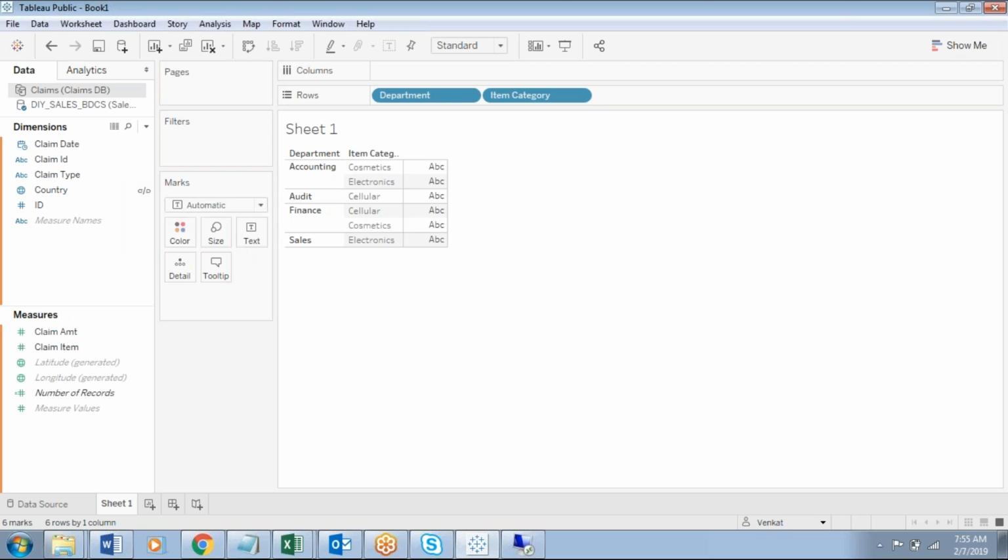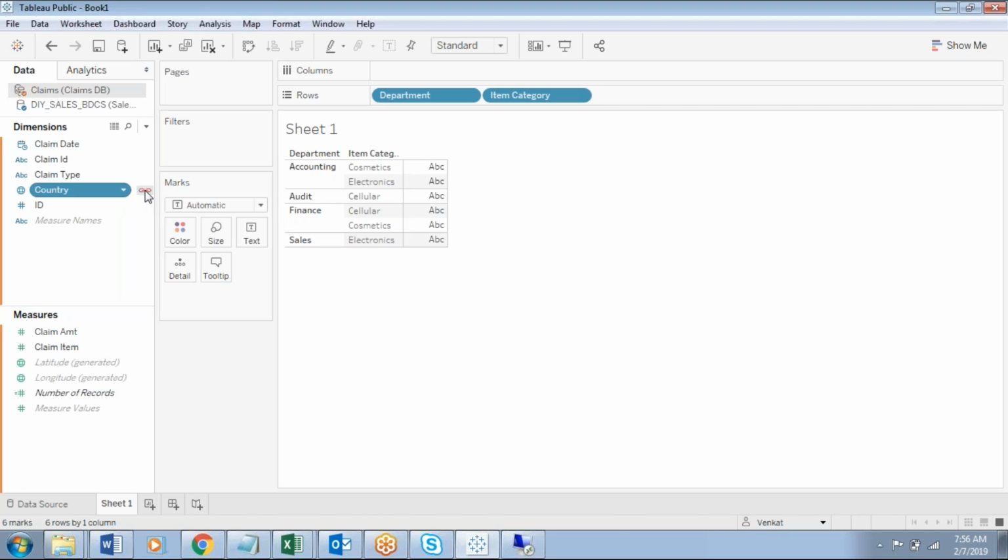Next to country, on the right hand side, on the column itself, you see that arrow. Take the mouse over that country column. Just next to it, there is an icon, right? Click on that.